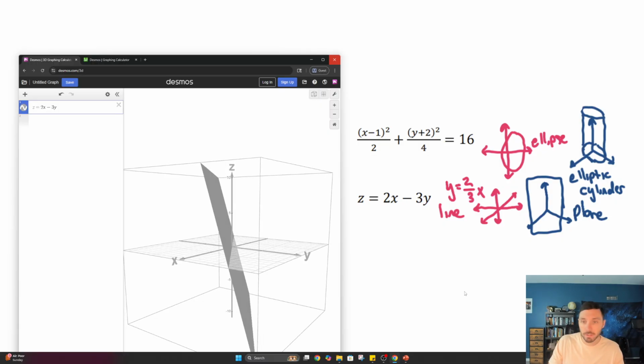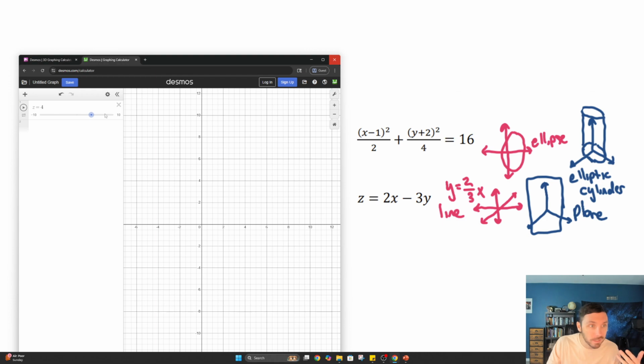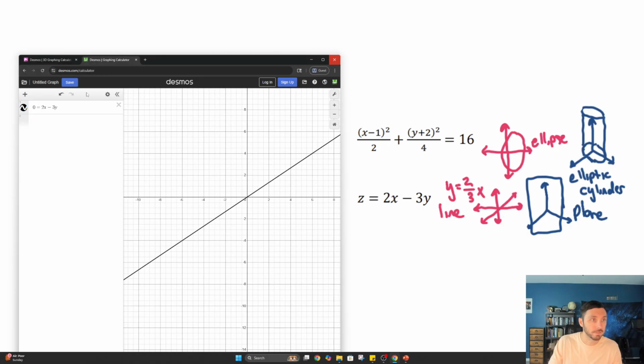But what would this look like on the plane? Well, z is equal to 0 on the plane. Like, we live in a space where a fourth variable, w, is equal to 0. So a fourth variable would be 0. So in space, if that third variable were to be graphed on the plane, z is equal to 0, it's just 0 replaced in for z, 2x minus 3y. And it would just look like this.